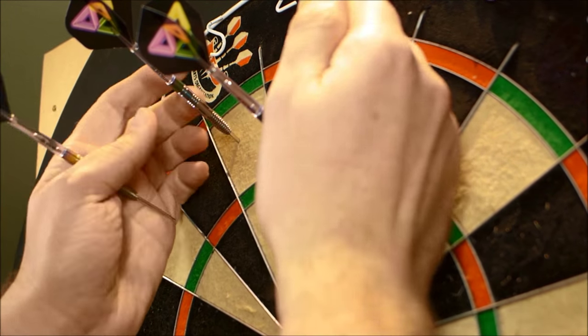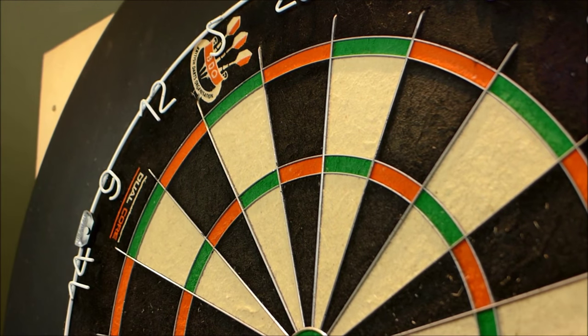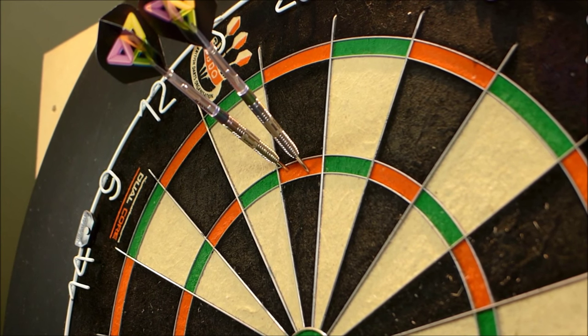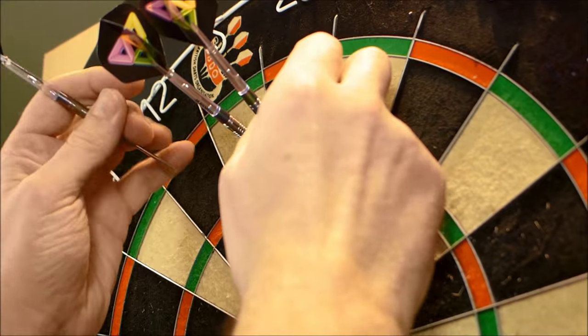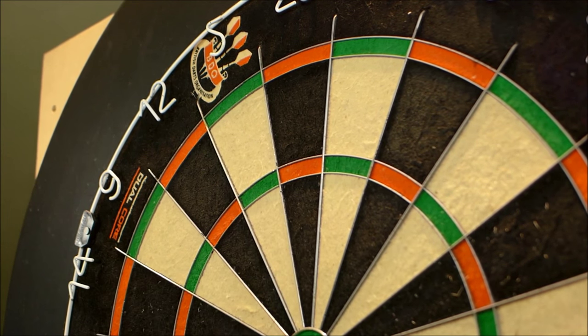I haven't got a dodgy wrist at the moment — that's why I was wearing the band before, but I can't throw darts with it on very well so I've taken it off, but my wrist is hurting me so it's not doing very well at the moment. That last one slipped out of my fingers — one last go from that position then I think I'll try around the middle and the smooth part.